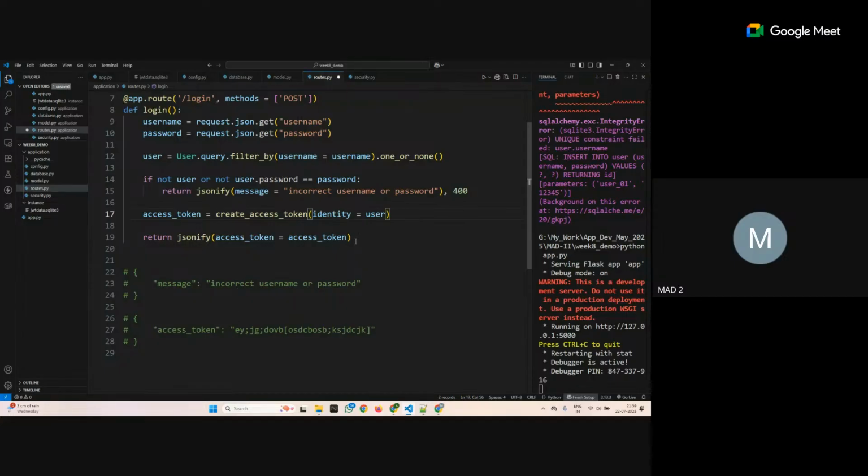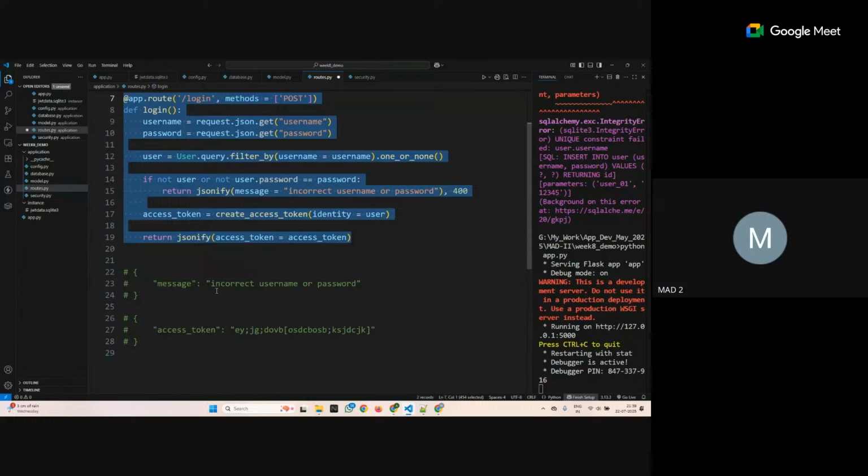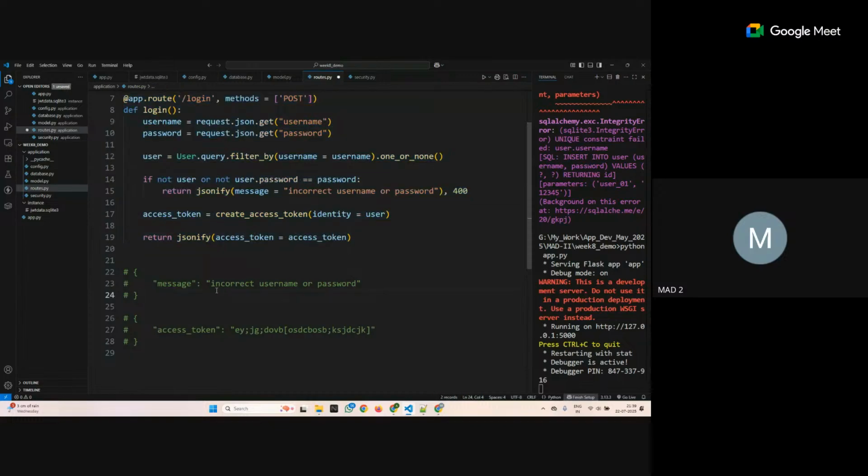But the main objective of this endpoint is that whenever the user logs in and the credentials match, you will get an access token. This is the main idea of security. As I said at the start of the session, what does security mean when it comes to an application? Whether the user has logged in with the correct credentials or not. So it will revolve around the user object, not any attribute of the user object. Once you have access to the object, you will have access to the attributes.